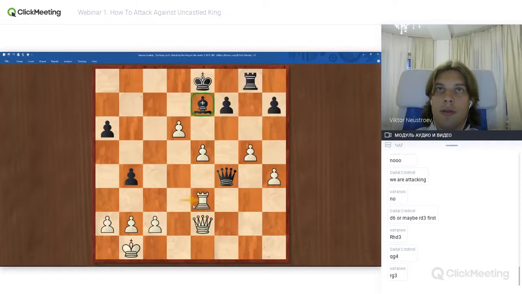Rook takes on e3. And now I want to ask you, what's the best move for black in this position? Bishop is hanging, and if pawn takes bishop, then white has two extra pawns.